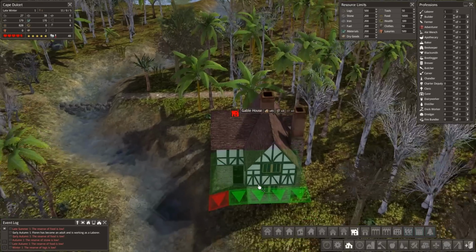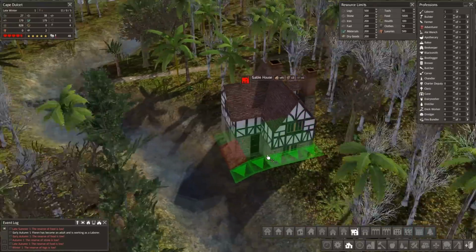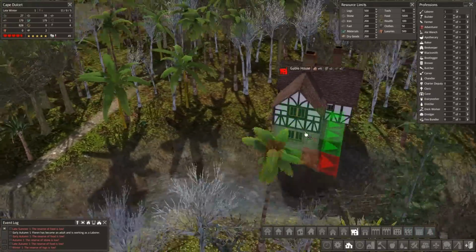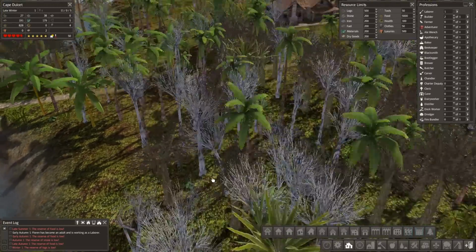A gable house. Ooh, that is very pretty. That looks very English. This house is like that over here, kind of Victorian-esque sort of style. That is nice. Very nice.